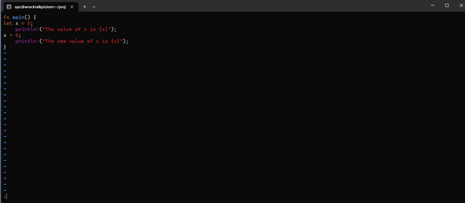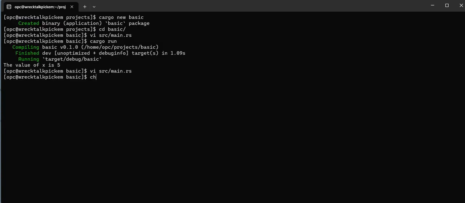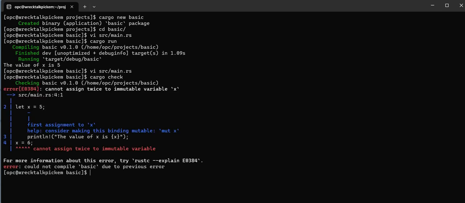Now if we run a cargo check instead of cargo run, it should tell us that there's an error with our program. It would give us the same error if we did cargo run, but this is just a little quicker. So now we see here that it's telling us that x is not mutable and we can't assign a new value to it. However, if you shadow a variable, you can change it.